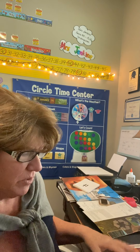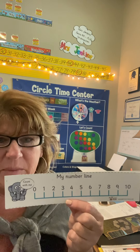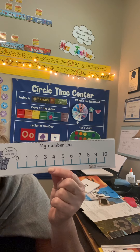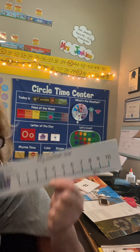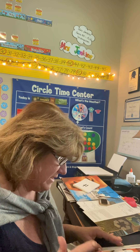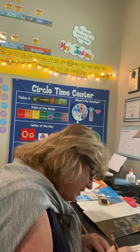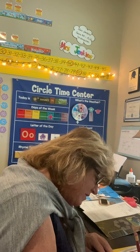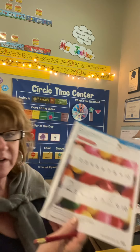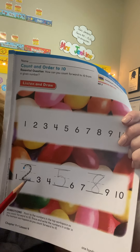You could also use a number line. I used these number lines with you guys before Christmas vacation, and I remember thinking I need to send home number lines for the kids — and then I forgot, sorry about that. But you can easily make yourself a number line on your whiteboard or use a ruler. That's a good number line because the numbers go all the way up to 36 on a ruler. So I'm going to put in those missing numbers. When you make your numbers, I know theirs are teeny tiny, but we want to make our numbers nice and big because they're giving us that big line. There's a top, a bottom, and a middle, so make your numbers to match.